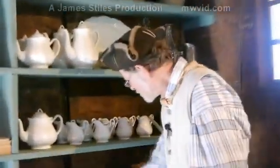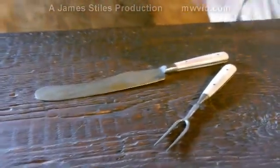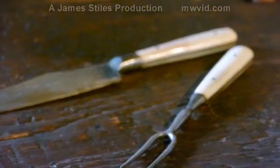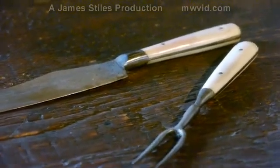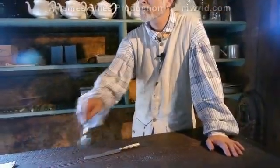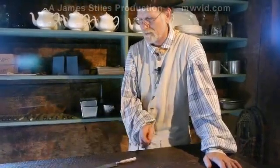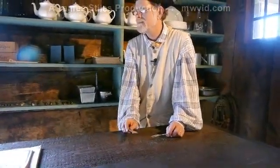Yeah. See over here, these are also imported from England, knives and forks. The forks are just coming into fashion. Almost nobody was using forks in the 1600s, not even the king. And then the king says, well, maybe I don't want to get my fingers dirty, so he's going to use a fork to serve himself. And you serve your meat, serve your potatoes and your vegetables, and then you can shove everything onto the knife blade and eat that way. And so the fashion of clothes and the fashion of eating has all changed in 200 years.